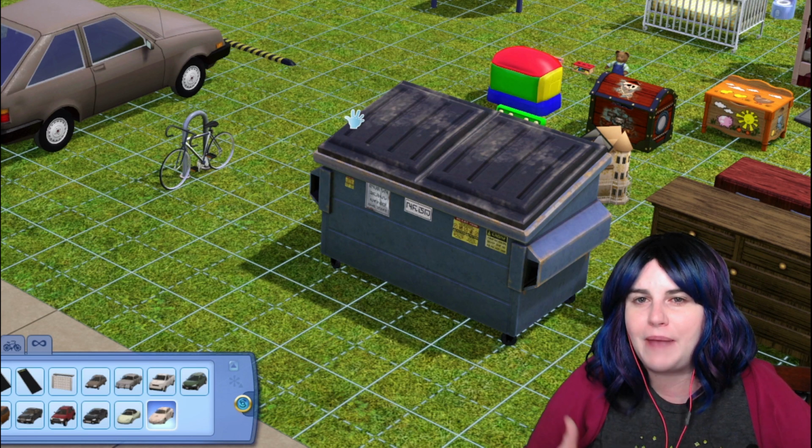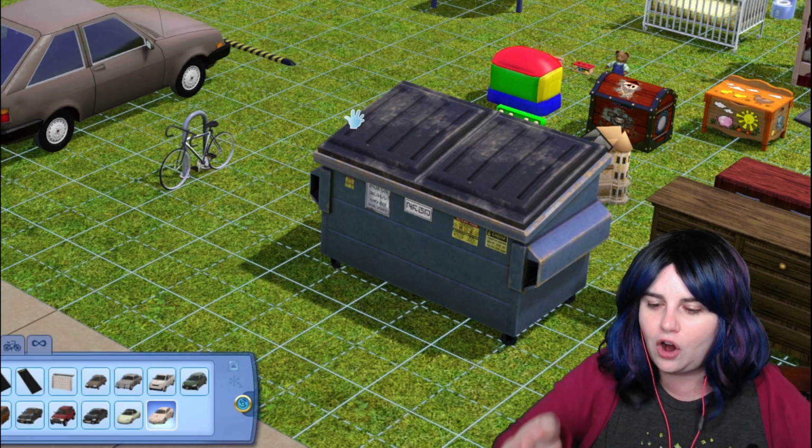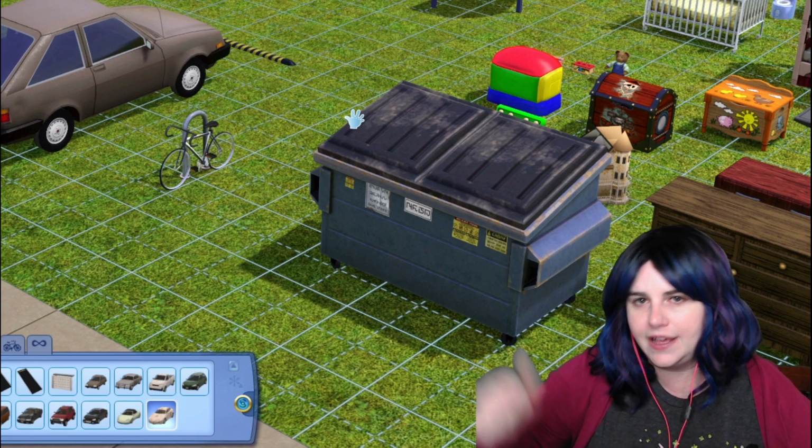Now, they did cheap out a little bit on the animations. Your Sims no longer go up to the car, open the door, get inside, and back out. Instead, they just sort of teleport into the car, and then when they get out, they teleport out.